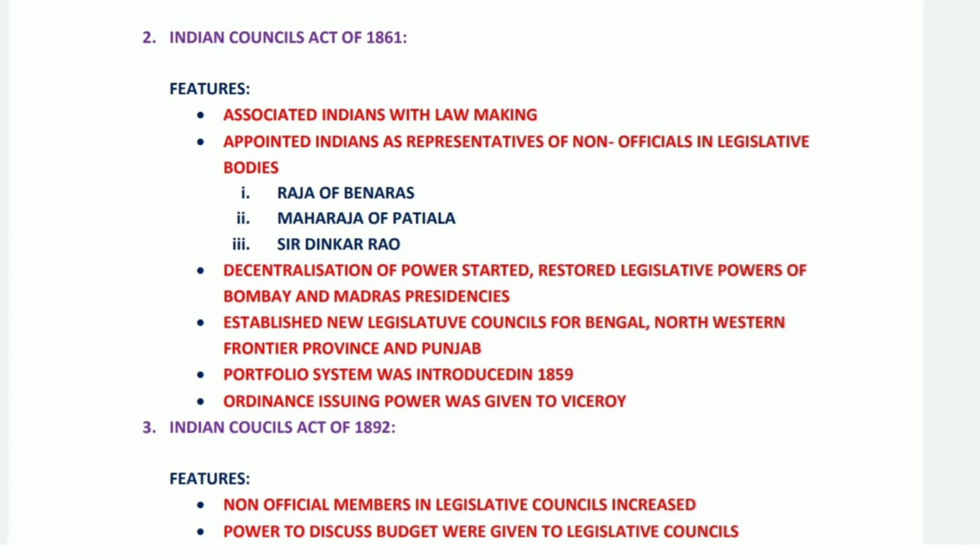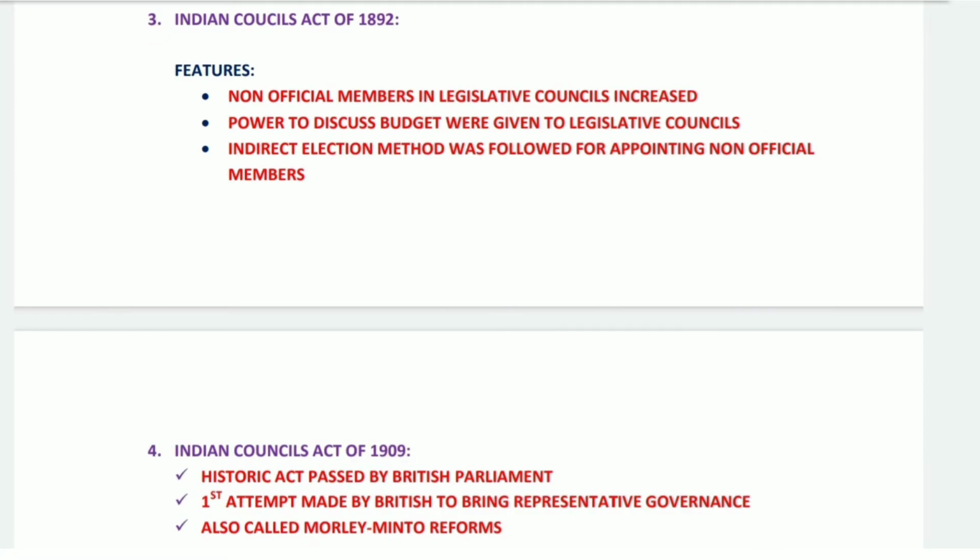This act also gave legislative councils more power of discussing budgets. That is, previously the power to discuss budgets was not there. So with this act, the power to discuss budget was also given. And after that, this act also appointed some non-official members, and this appointment was done by a method of indirect election.